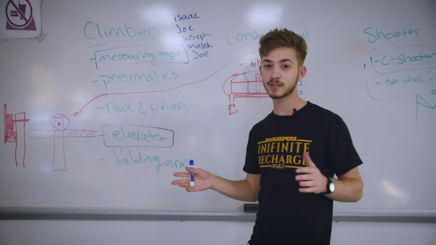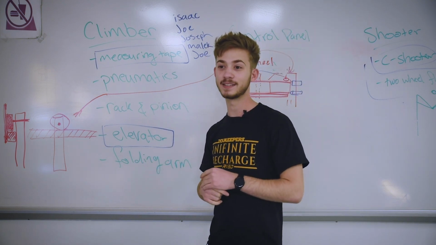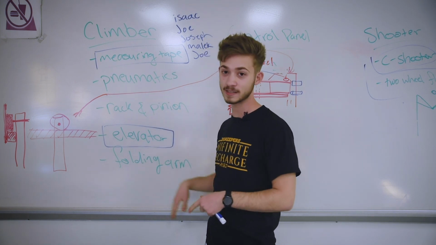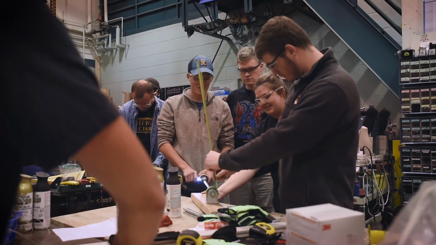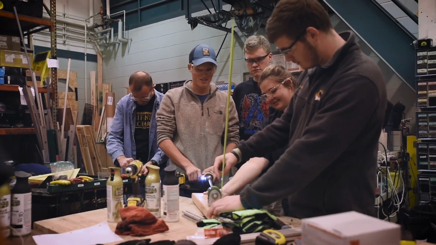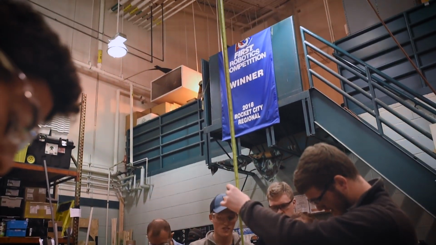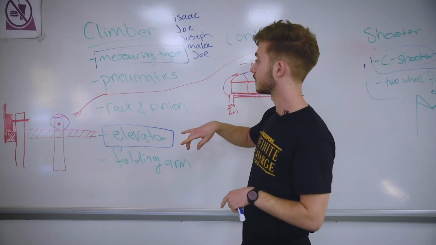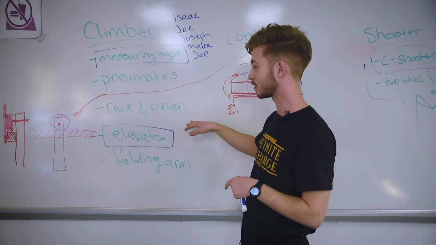Okay, so the climber, if you read the game manual, the climbing portion of the game is worth the most points, and so we really spent a lot of time coming up with ideas for this. So the first one we had was a measuring tape. Basically the idea is stacking two measuring tapes on top of each other and using that to get the hook all the way up to the bar. Then we have pneumatics, rack and pinion, a worm gear system.